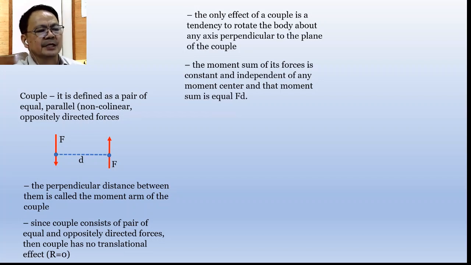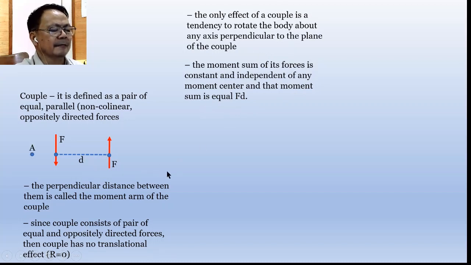The moment sum of its forces is constant and is independent of any moment center. And that moment sum is equal to the product of the magnitude of the force and the moment arm, or the distance between the two forces. So in this example, to explain this unique property of the couple, let us have this explanation.